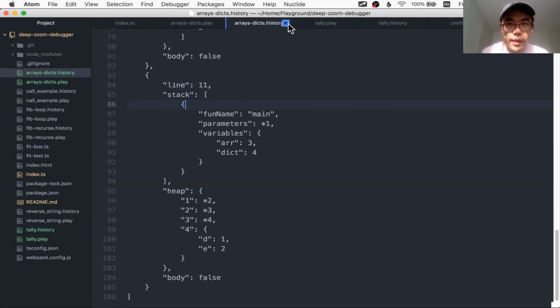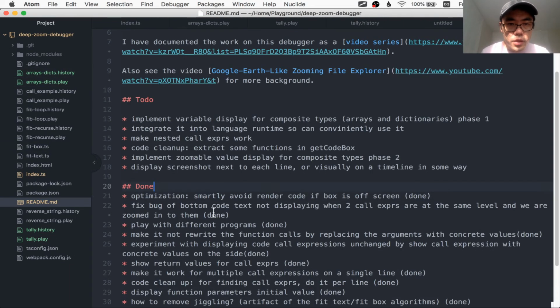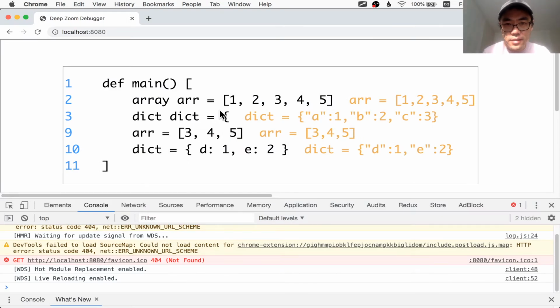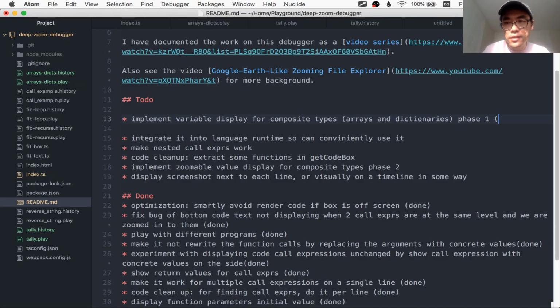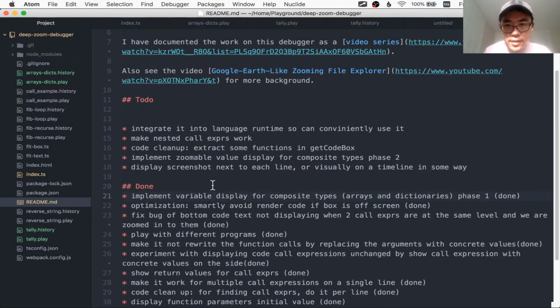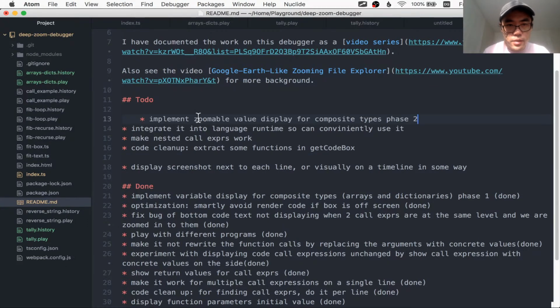Okay, and I'm gonna write some to-dos for myself. So I'm basically in the middle of this. Well, I kind of have done this. Like, arrays and dictionaries are displaying on the screen. So perhaps I can even call this done. But the next step is to work on this. Yeah. And this is what I want.